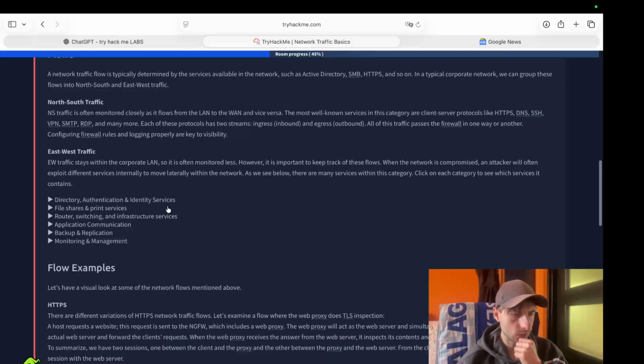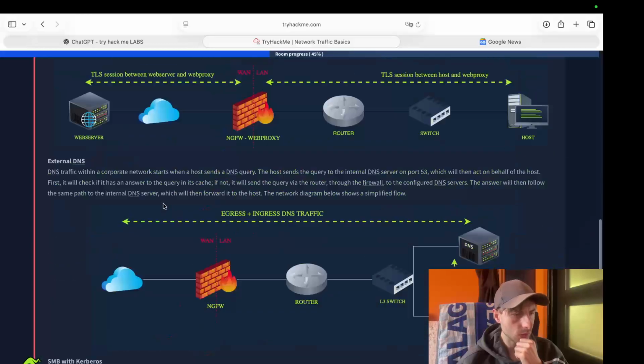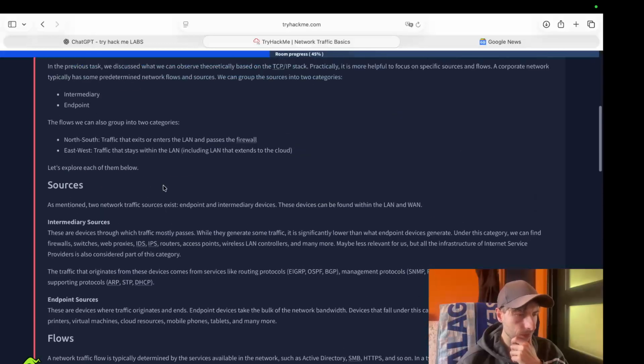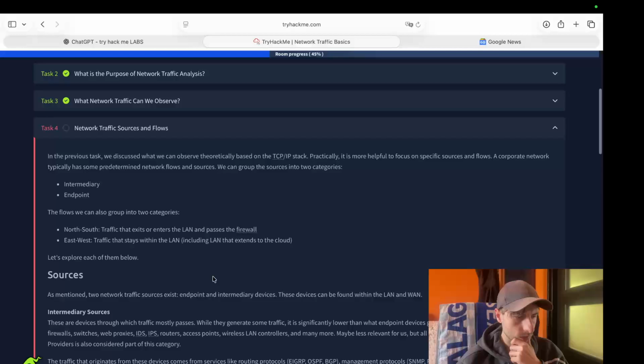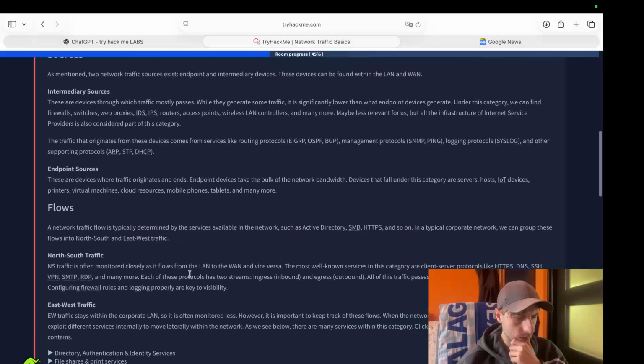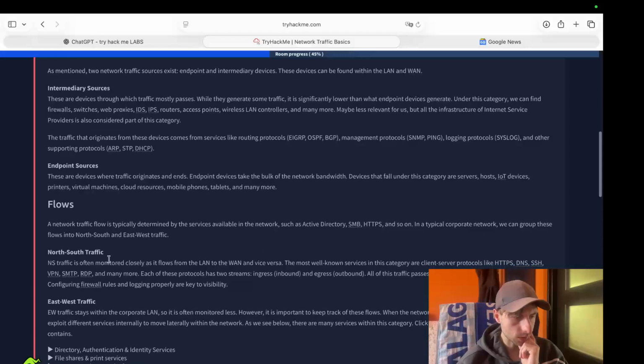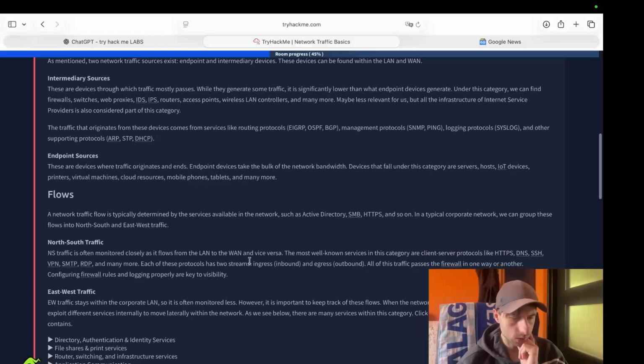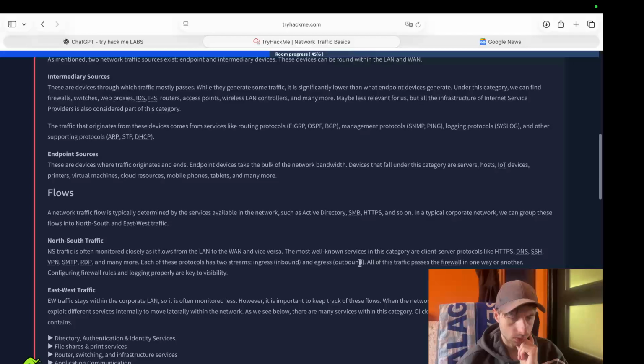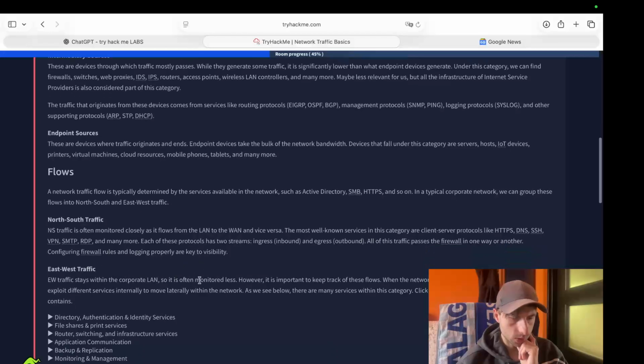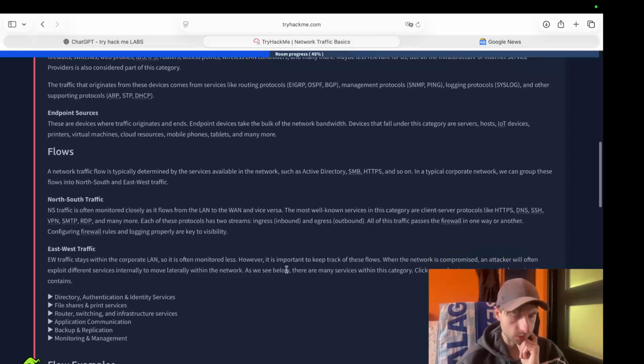Traffic, east-west traffic flows. As in the corporate network, we can group these flows into three: north-south, east-west. Which one has the most traffic? Which category?